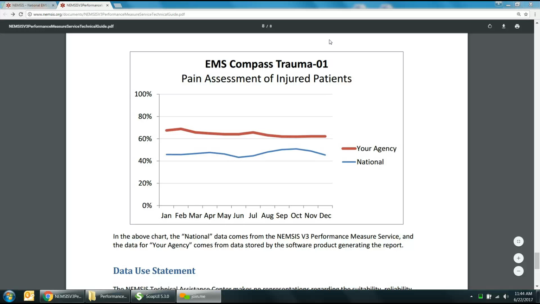just wouldn't really speak to the fact that 100% of people should get a pain assessment. So in that kind of situation, an agency may not know if 60 is good or bad. Well, when they get a chart like this one, they're doing very well. If the national average is 40%, they're doing something right. If the blue line was up near 90%, then even though they're hovering around 60, maybe they're not doing something right. So there might be real value in the individual reporting that's available at the agency level.